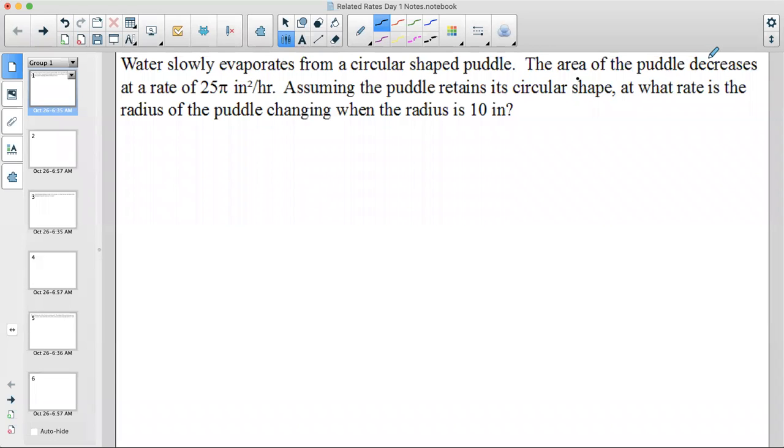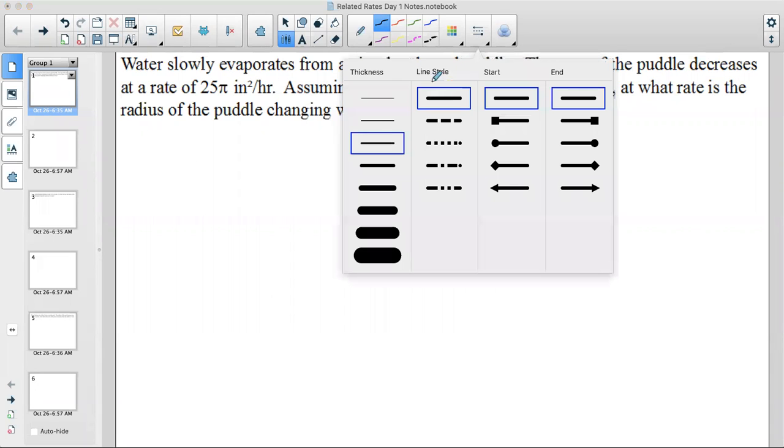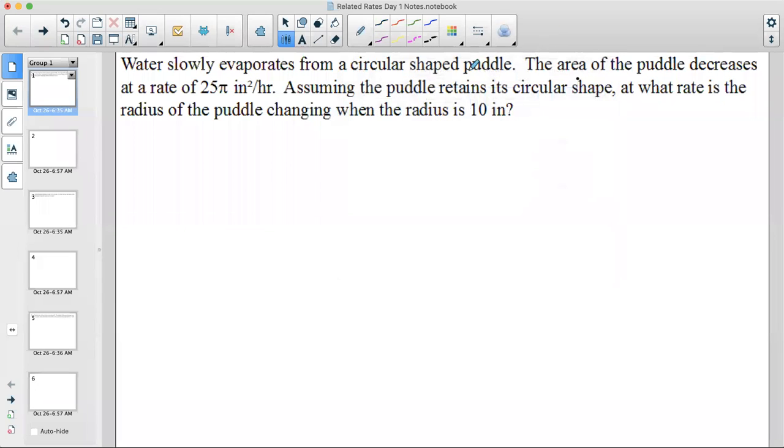Hey guys, this is our next topic. It is called related rates, and it's basically word problems that involve implicit differentiation. It's a little more complicated than that. There are some things that happen in here where you have to write equations based on whatever the problem says. So I'm just going to go straight into an example.